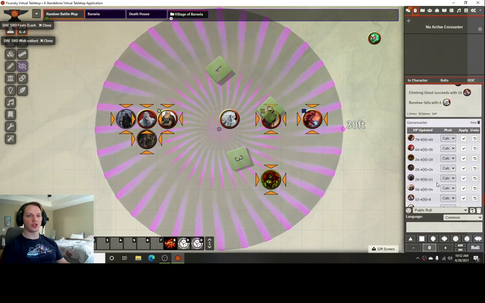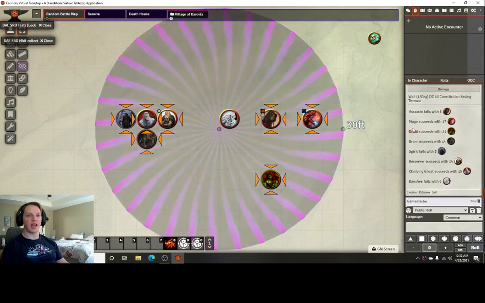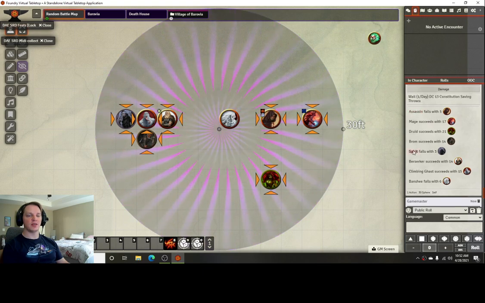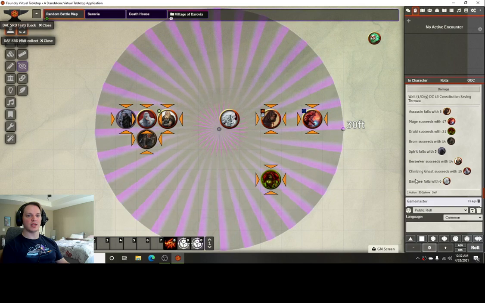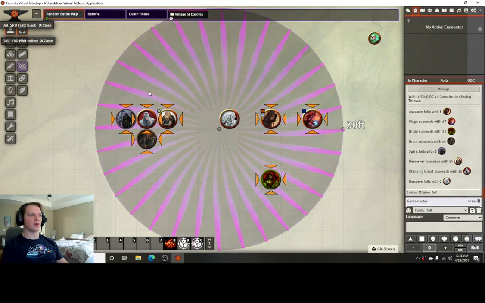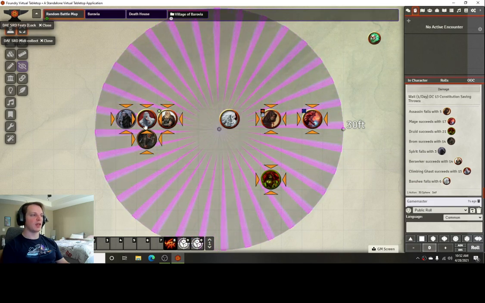It'll show all the people that failed the save. So the assassin, the spirit failed, and the Banshee is obviously not going to target itself. But when I drop the template, that's what it did.